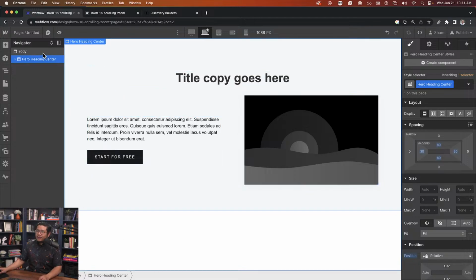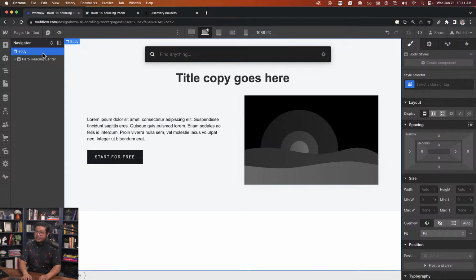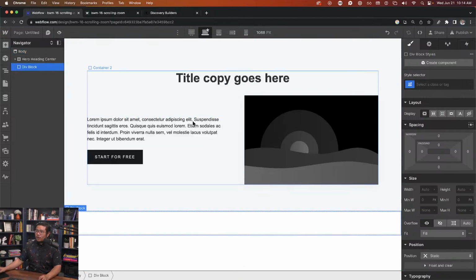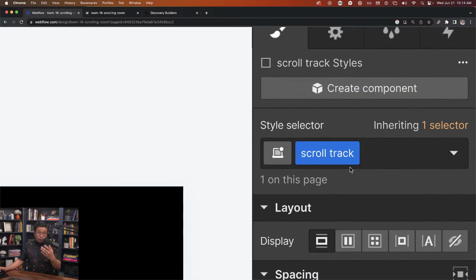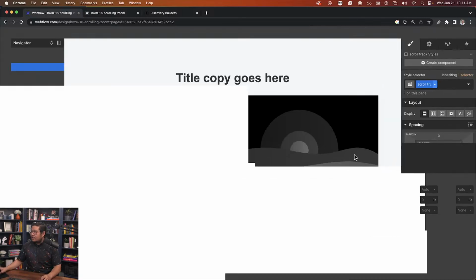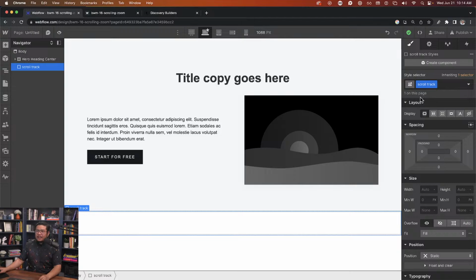All right. Next, let's go ahead and Command E and type in div. So we have a div right under this hero heading. And let's call this our scroll track. Or if you want to call it something else, we can call it like the racetrack. Remember, this is the length that our content has to run. All right. So scroll track, and let's make the content run, say 500 SVH.